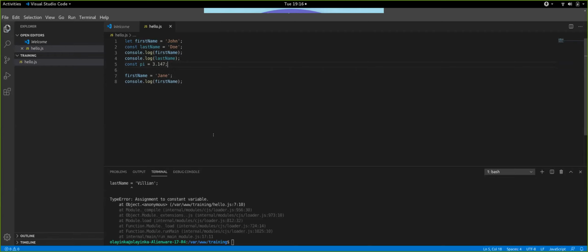With let, you declare and you can change as often as you want. But with const, you declare once and you can't change it again. The other difference is that whenever you use const, you must provide a value. With let, you don't have to provide a value. So I'm going to show you this. With my let here, I can just say let first name. I don't give it a value, but I let the computer know this is a variable that I plan on using.